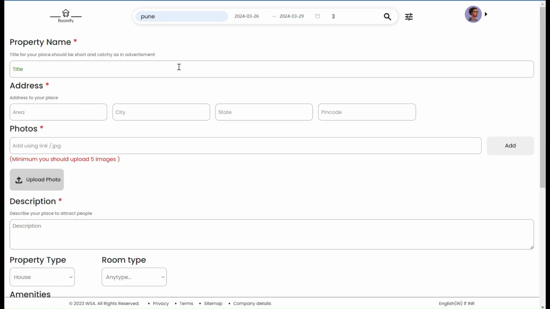Now I want to add a place called Antilla, and the address is this. City, it's Mumbai, and state is Maharashtra, and the pin code is 4006.